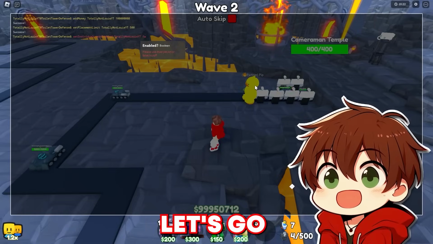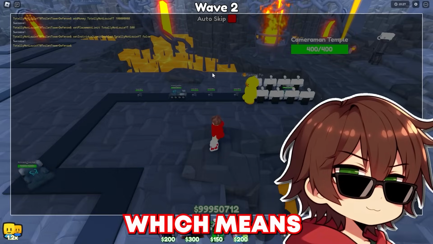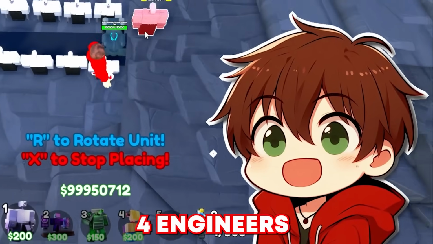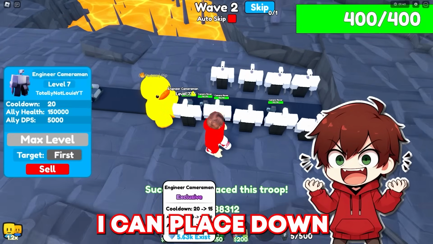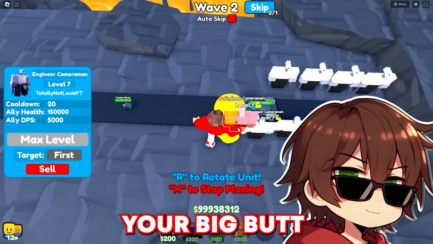Let's go! And I'm also going to turn off the individual placement limit, which means I could do things like this, Pip. Remember how we could only have, what, 4 engineers last round? Yeah, Louie, it won't let me place down more. Well, buddy, I can place down 7 of them. Or I could place down 500 if I really wanted to, if you moved your big bot.